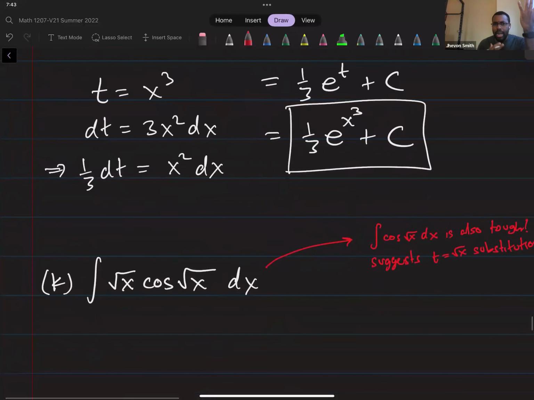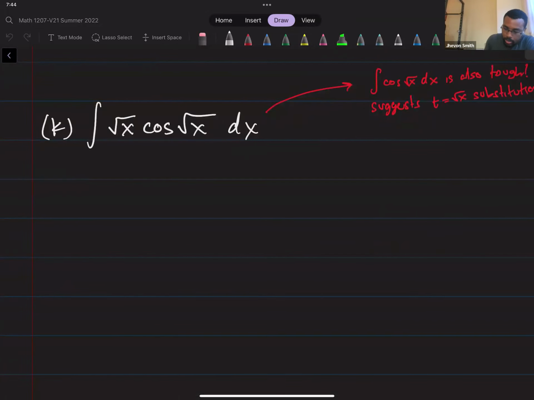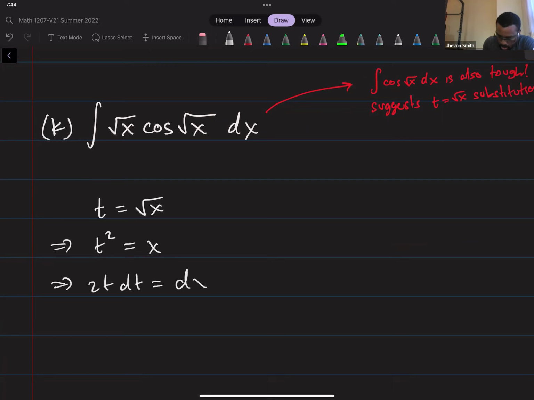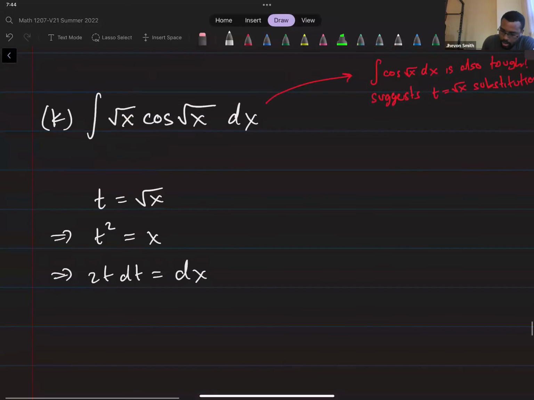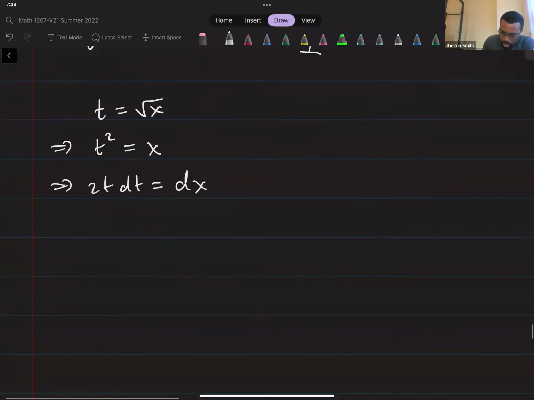Right. So whenever you have a weird angle or a weird thing in the power of an exponential or something like that, and you know you should be thinking about substitution, that's actually a great candidate for the substitution, provided you can get it to work out. So I'd probably start with that. So something like t equals radical x. So I would plug that in. I call this I.